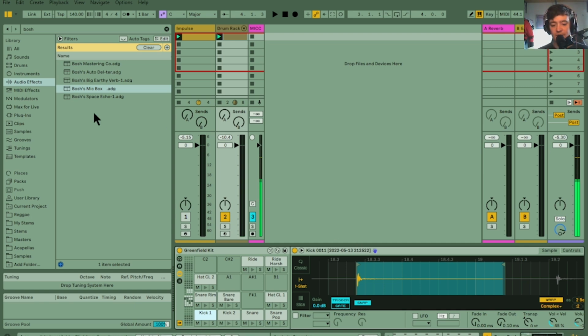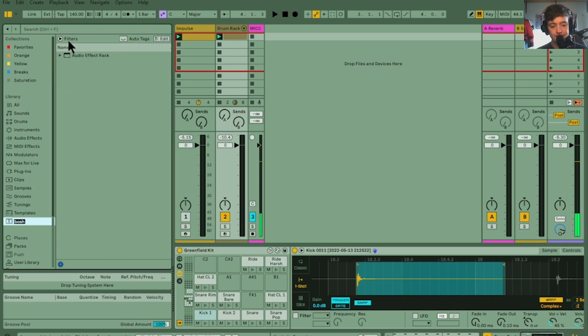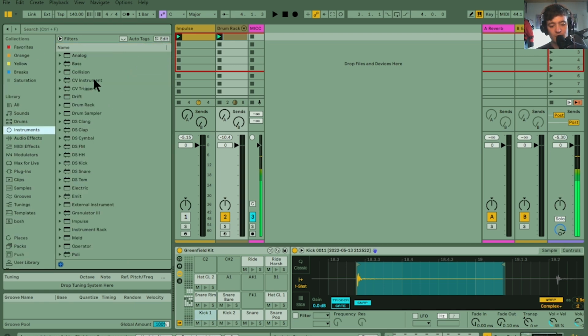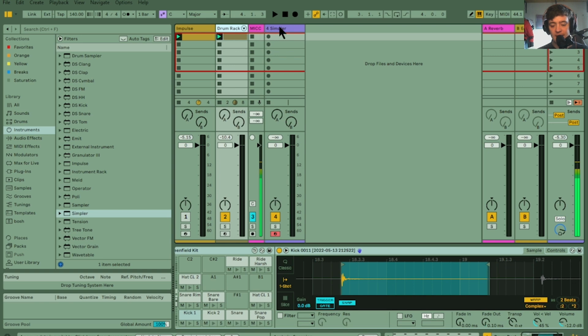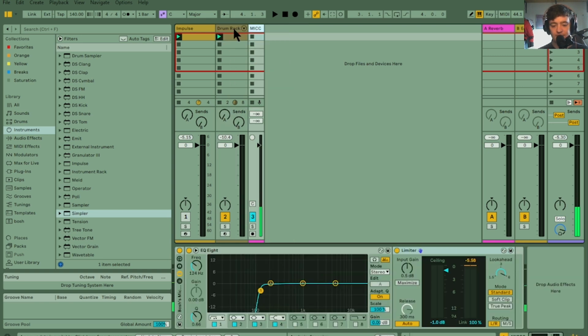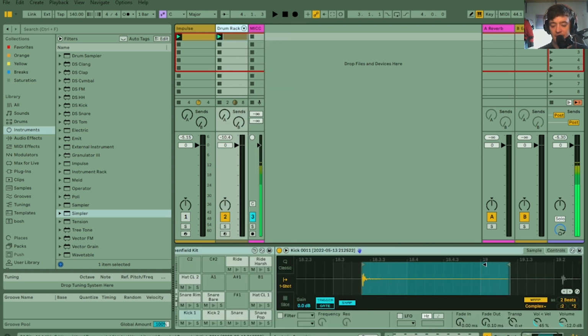If I go to my instruments, where's Simpler? If I put Simpler on a channel on its own, that's what it looks like, which is the same as what's in the drum rack. Look, same thing, yeah? So in reality, what we really need to do is go through and look at Simpler and drum rack together, because that's where the combination really lies.